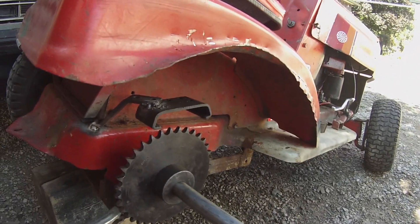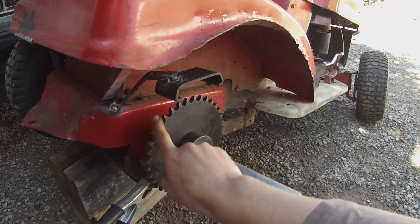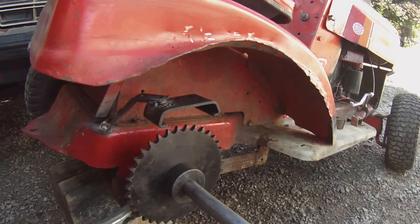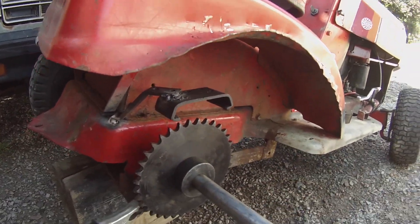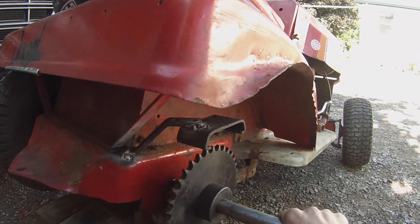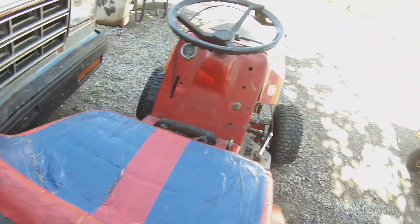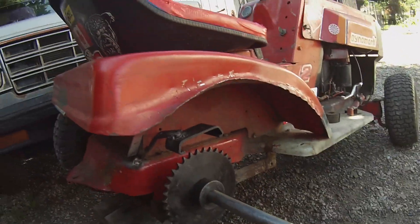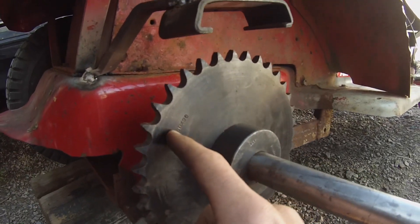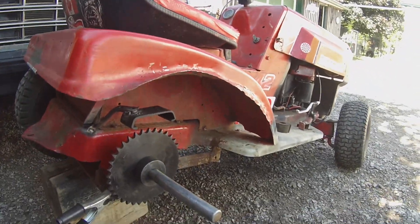I'll fully weld that, and then maybe put it in gear and go with the grinder just to take the sharpness off the teeth — just so it's not too deadly. A piece from there to there, then fully weld that, and then maybe grind this. I've got a keyway in there now, and I tried it with the brakes and it seems to slow it down with just my finger pulling it. So it should be better than what I've got. I'll take all that off and maybe use the cable again. This sprocket I actually bought for the go-kart a long time ago — I didn't realize it was 50 chain and I needed 40 chain. I done goofed there, but we're putting it to use now.